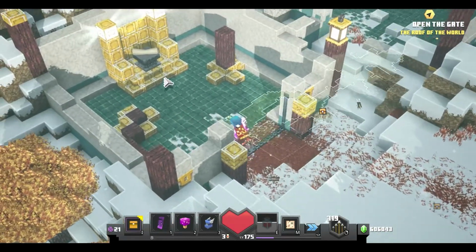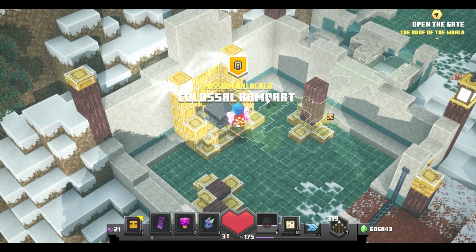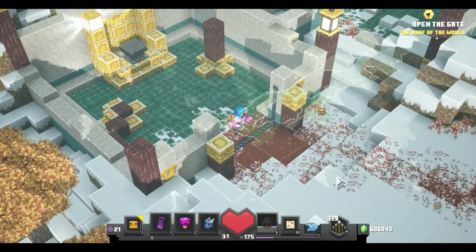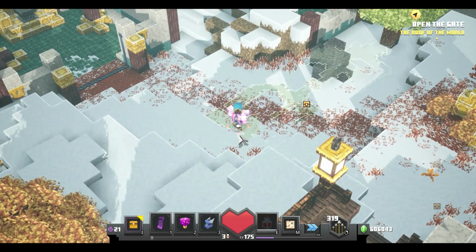Okay, and then once you come in, you just go like that. And new location. Colossal Rampart. So that is how you find the secret level for the Howling Peaks DLC.